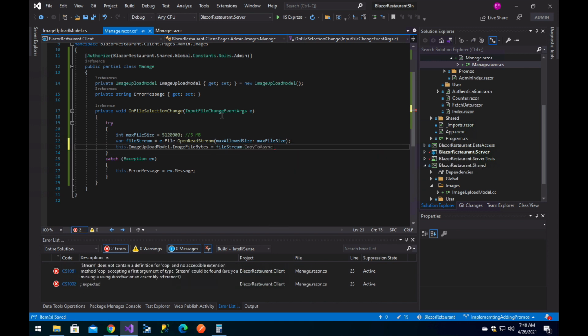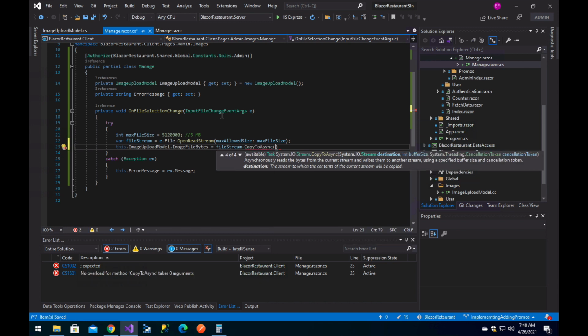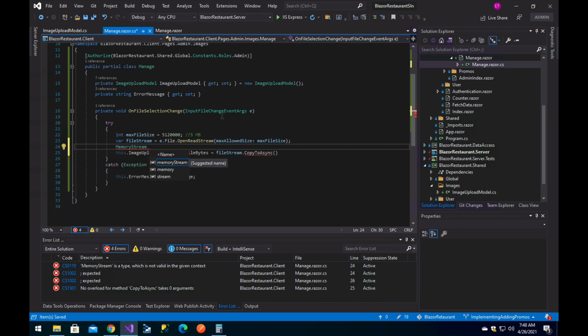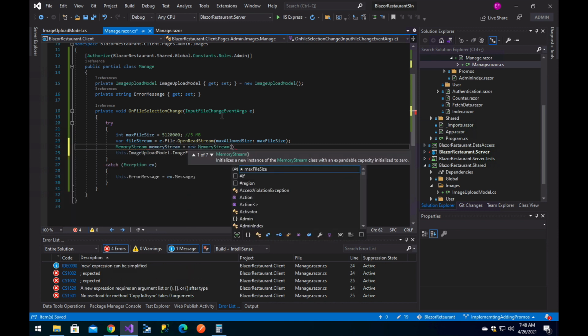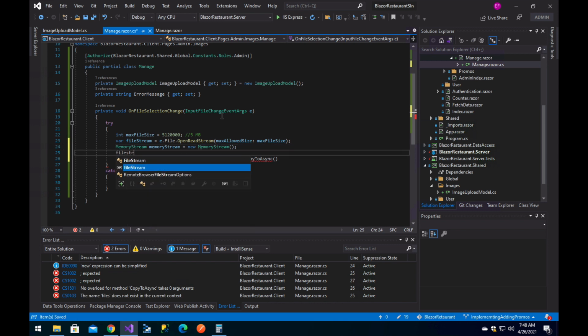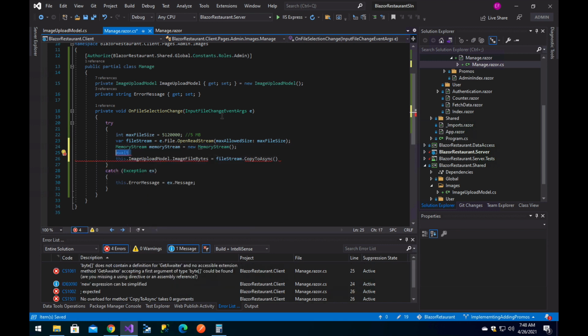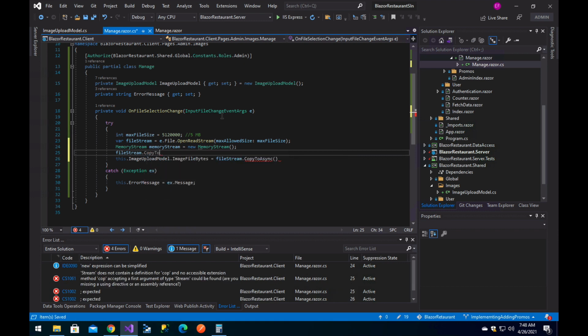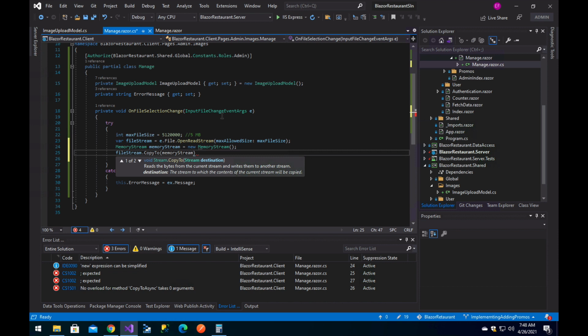Did it allow copy to array? No. So memory stream, okay. File stream dot copy to the memory stream.